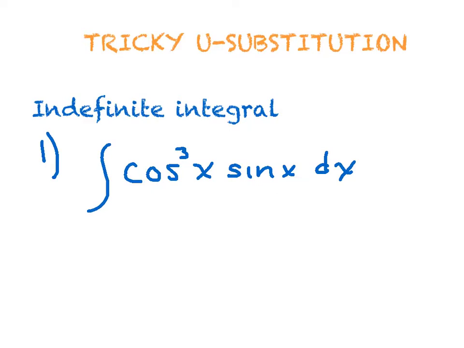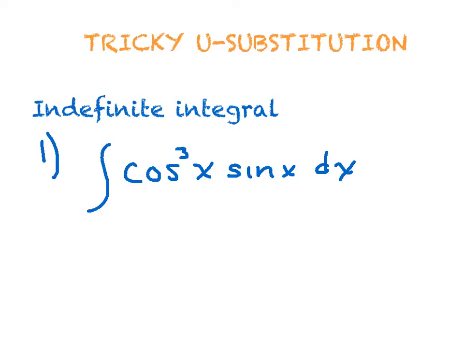Second of all, if I know who to take the derivative of to get this as my answer, then I don't need U sub either. But in this case, I have no idea who to take the derivative of to get that. Perhaps you do. So I'm going to go ahead and use U substitution. Now, if you're not sure which one to pick, sine or cosine, clearly you could try one, and if it didn't work, try the other.